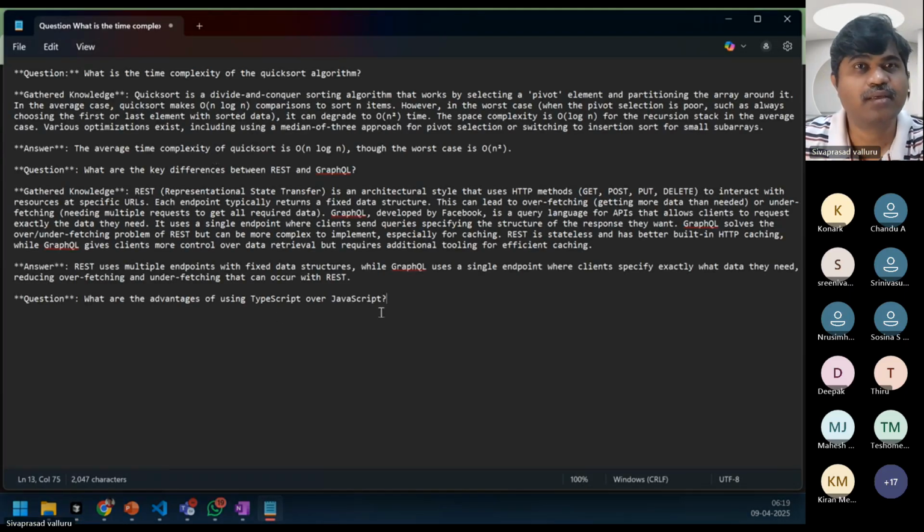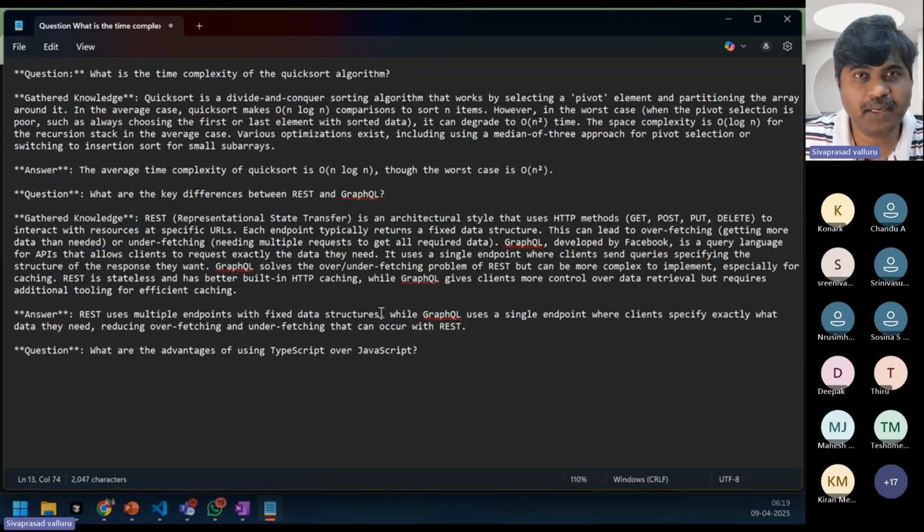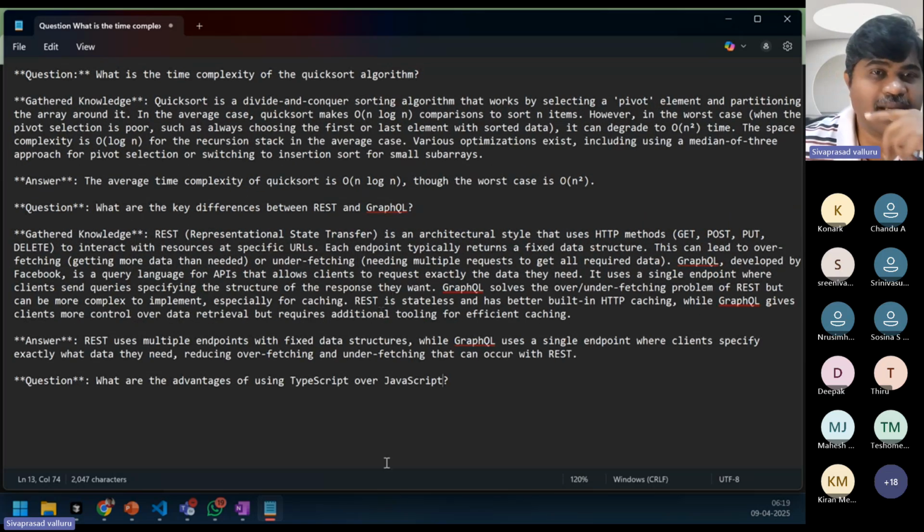Let me give you a very good example, which I have. Yes, this is the example. Maybe it is a little bit bigger, but it is good. So I'm giving a few short examples. Question: what is the time complexity of the quicksort algorithm?